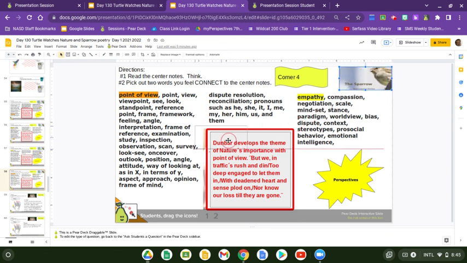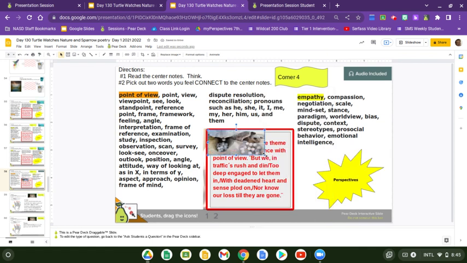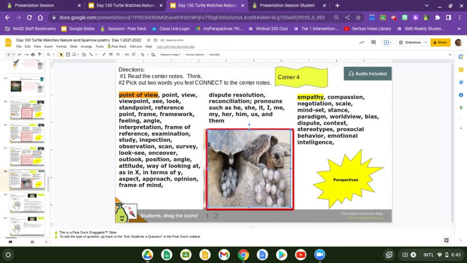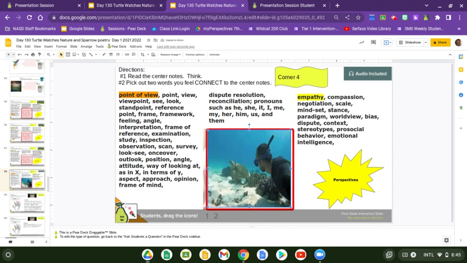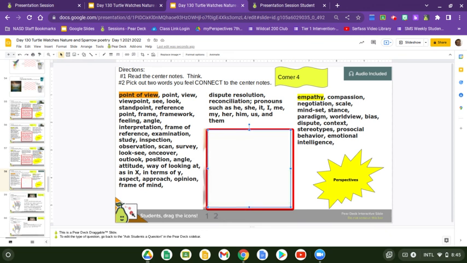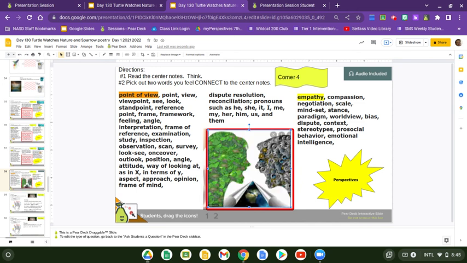Take a moment and we're just going to listen to this music and look at the imagery that goes with the poem, the three poems, using this GIF. And we're going to take a moment and think, what poem could I talk about point of view a lot? Where could I use that word empathy, which means to understand what it's like to live in someone else's shoes? Keep watching. You don't need to pause the video, but let the music play and observe the GIF of the three combined poems.